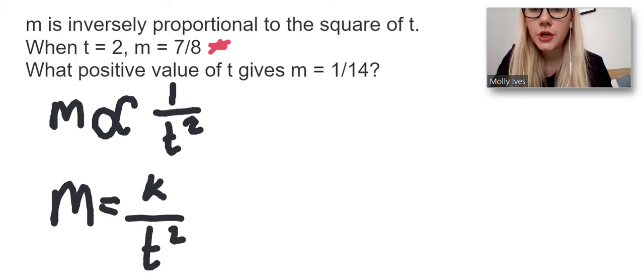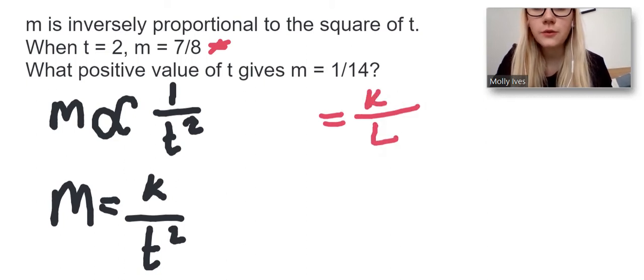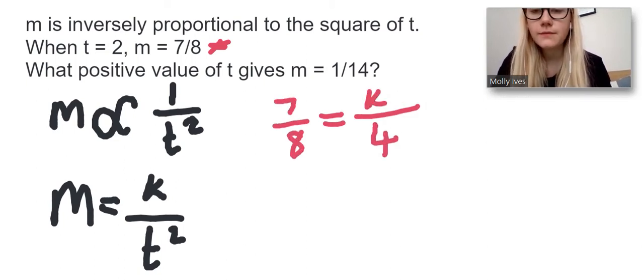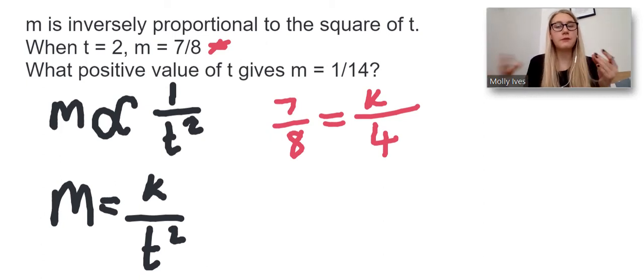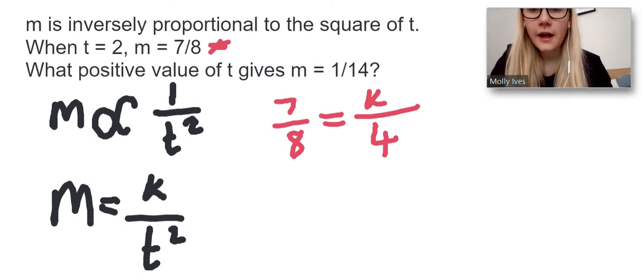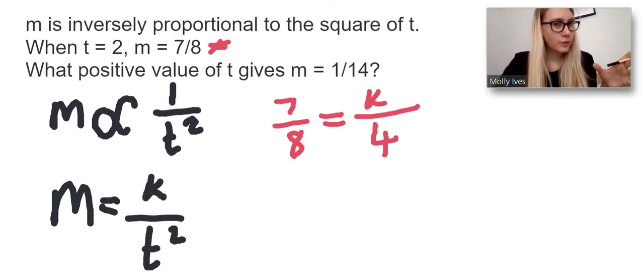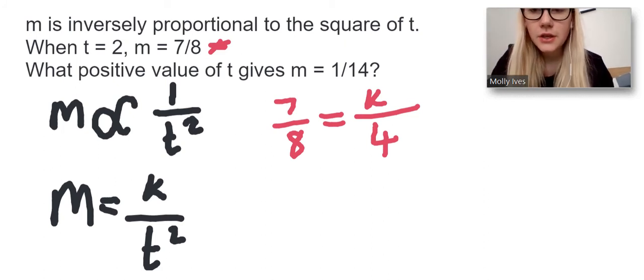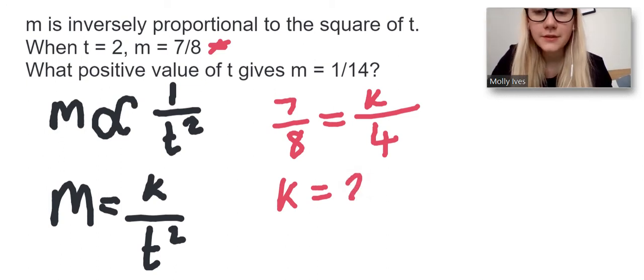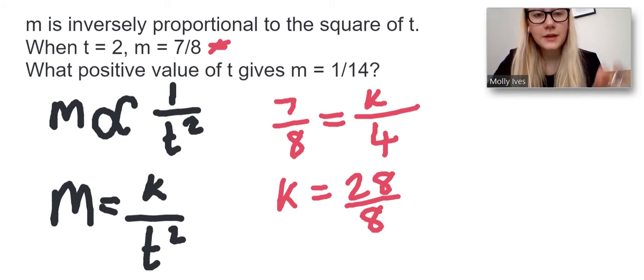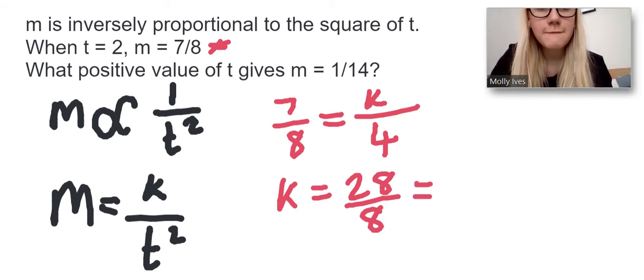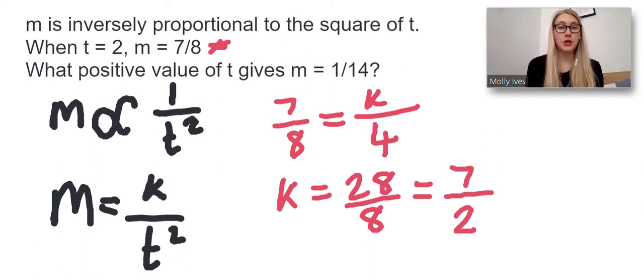That's all that's used for. So when t equals 2, so 2 squared is 4, m equals 7 over 8. So all we've done is we've used this like a formula, we've plugged in our values of t and m. And now we can use this to work out what k is. So we're going to do this non-calculator because we can do that, it's just some fraction work. So k is going to be equal to 4 times 7 over 8, which is going to give us 28 over 8. And if we divide the top and the bottom of this fraction by 4, we're going to get 7 over 2. So our value of k is 7 over 2, which is great.